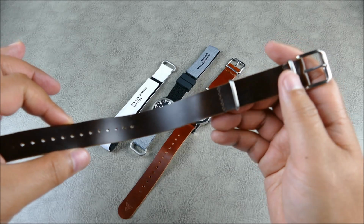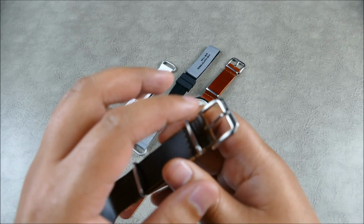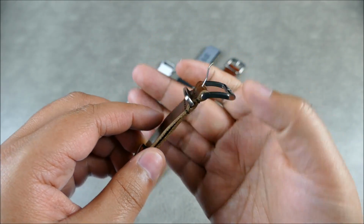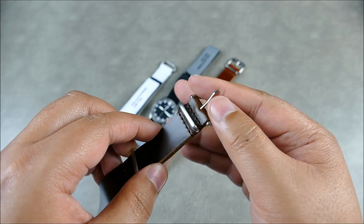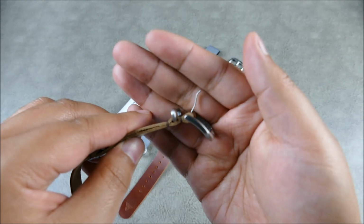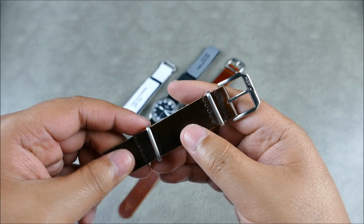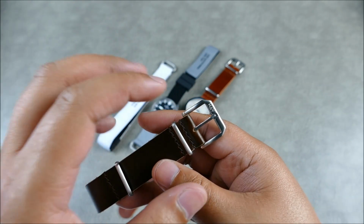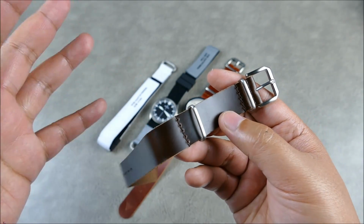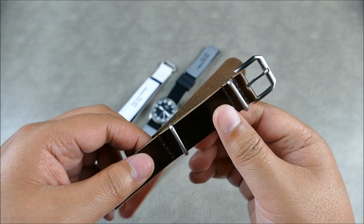But the hardware wise and whatnot is a little bit more similar, because on some of their newer releases they're going to have a fully milled buckle. This one still has that formed bent piece there, versus the fully milled you'll find on their newer lines. And I don't know, that could be something that is eventually added here, or it might just be something that, with the shape of the holes, we would have to confirm. But honestly, they're always looking to refine and improve.